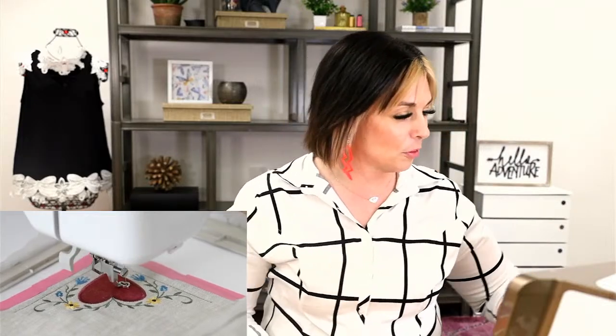All right. We have a couple more steps, not many. I believe there's only one more stitching step on this beautiful design. This is adding in an accent on the inside. So super cute. Look at it go. I love watching it embroider and seeing it do this fill stitching.